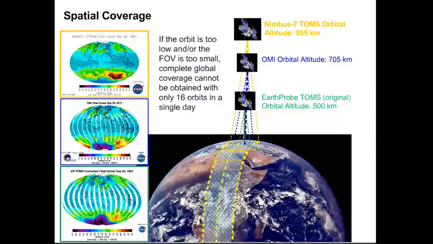Different satellites and instruments have different levels of spatial coverage — sometimes covering every location on Earth's surface once a day, three times a day, or even less. This depends on instrument design and altitude. The farther the instrument is from Earth's surface, the better chance it has to see the entire Earth within one day. This graphic shows three different datasets from three different instruments collected on one day. The top panel showing ozone has greater coverage than the lower two panels, with white areas indicating no data for that day.